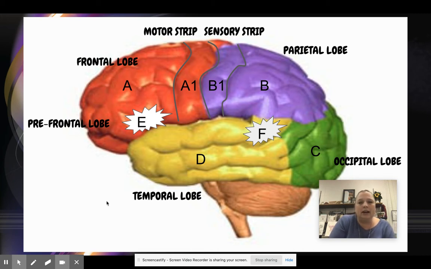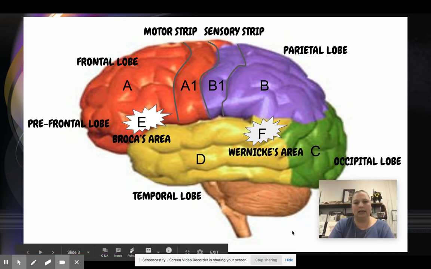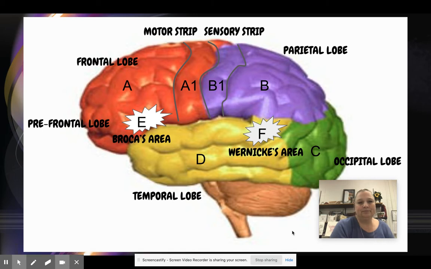Okay. All right. Then we have two little areas that I'm not going to talk about right now, but I'm going to have you write them down on your map. All right. On your brain map. Letter E over here is called Broca's area. And you can kind of make it your own, make a little circle there or something so you can see it. That's Broca's area. And then letter F is Wernicke's area. Okay, so now let's head back to our notes online here, and we'll be referring back to that diagram as we go.